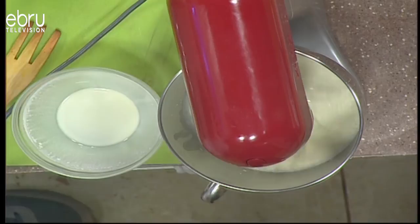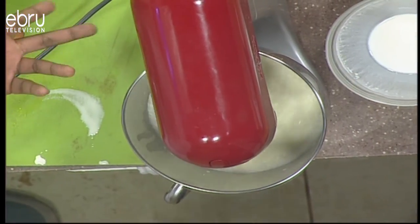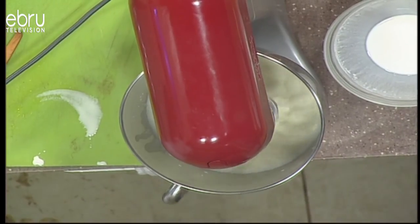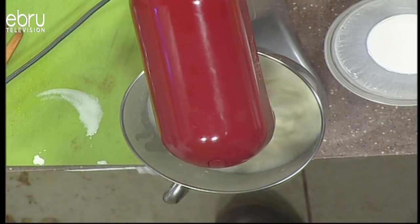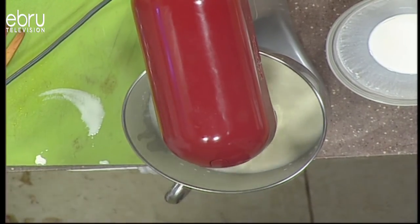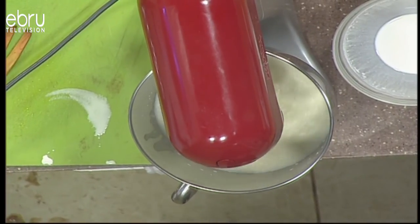So what we're going to do, for cream, you don't want to rush it. I normally start with a low speed to get it nice and airy, and then I'll increase the speed to harden it. All right, guys, now give that a go. Now we still have our sugar syrup going on in there because we're going to soak our rum babas in there.